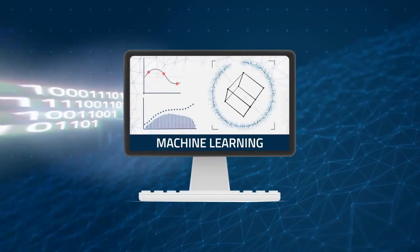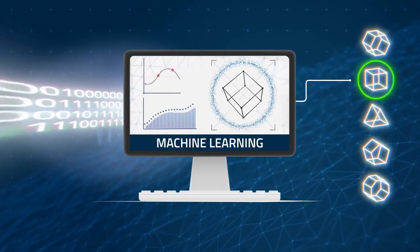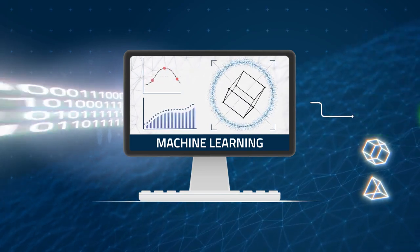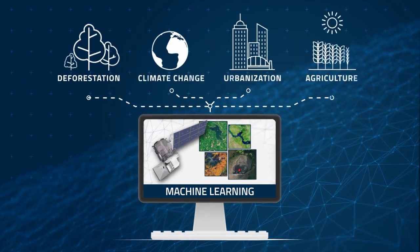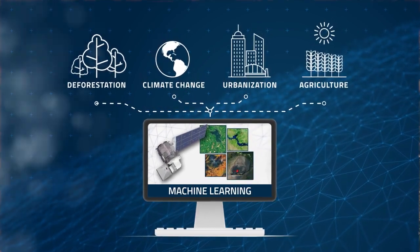Machine learning is a subset of AI that can train computer programs to recognize patterns and analyze imagery, skills that prove exceptionally useful in the application of Landsat data. In fact, when combined with Landsat, machine learning models have led to a number of advances across a variety of scientific fields, granting further insight into our planet's past, present, and future.